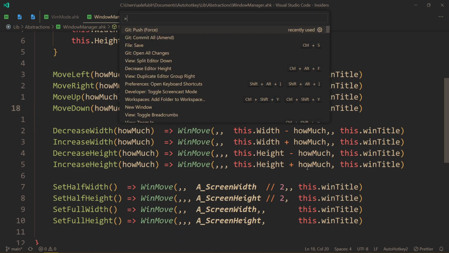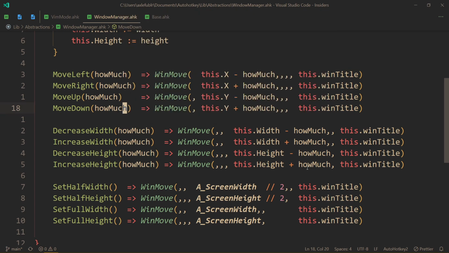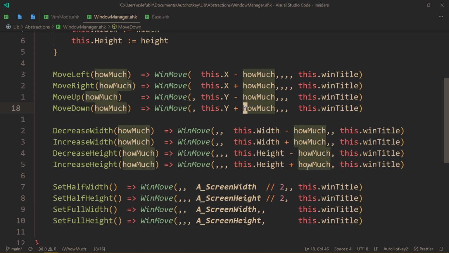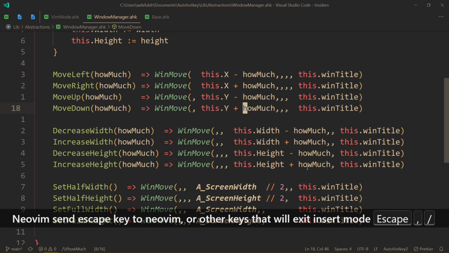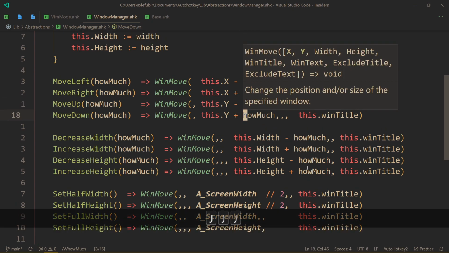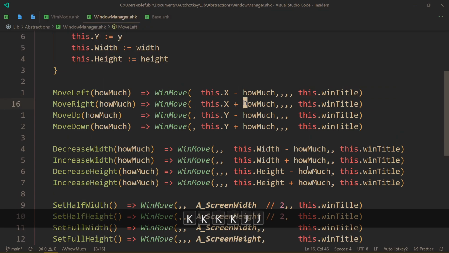What if I toggle this screencast mode? Now you can see my struggle. Look at the parameter. So by how much? Yeah, it moves it by changing either the X or the Y of the window. Yeah, so that's pretty simple. And the window we specified earlier.